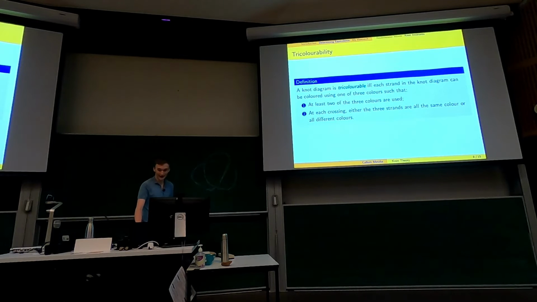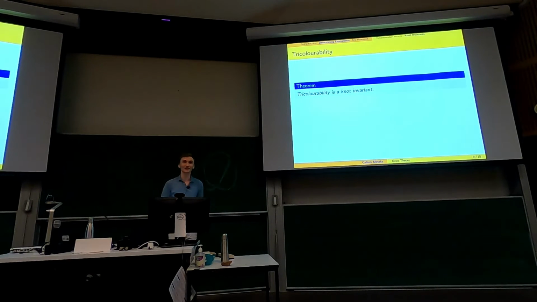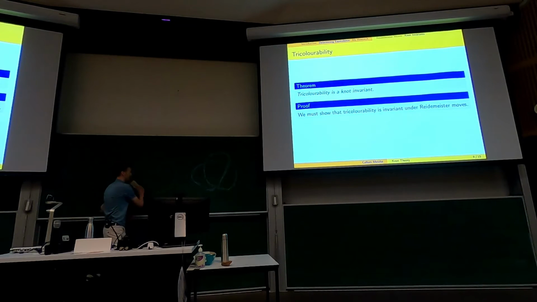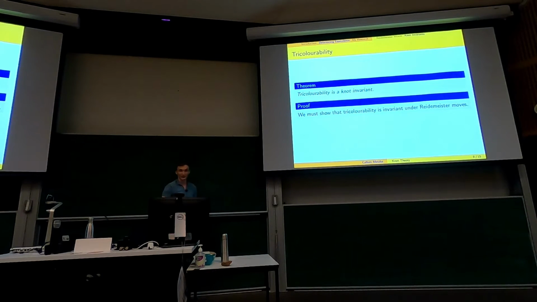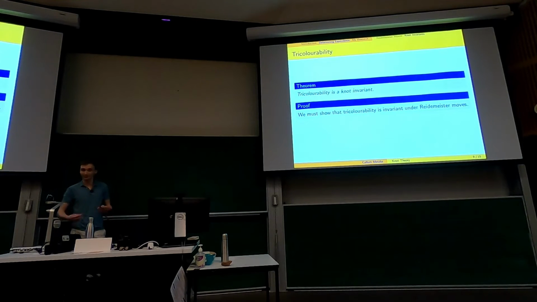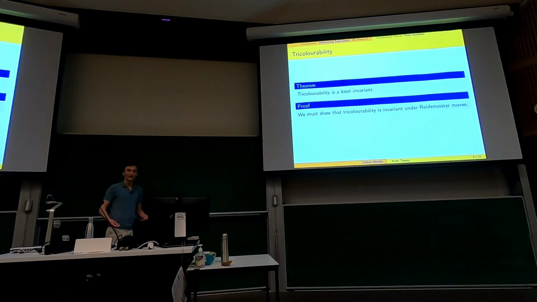Is that helpful? Yes, if it's a knot invariant, which it is. And I think we have time to prove some of that. So let's actually go and prove that tricolorability is a knot invariant. What we have to do is take our three Reidemeister moves, because Reidemeister moves characterize equivalence. Let's prove that tricolorability is preserved under Reidemeister moves. Two equivalent knots, which are related by Reidemeister moves, must be either both tricolorable, or both not tricolorable.